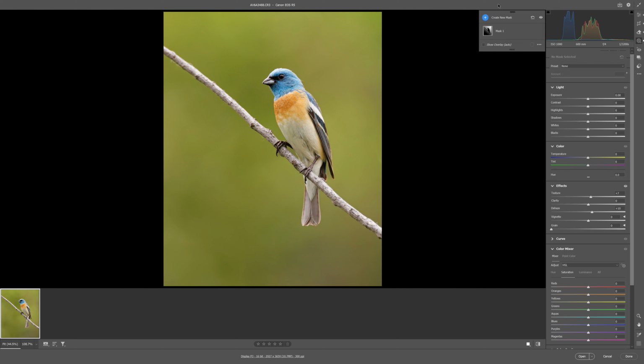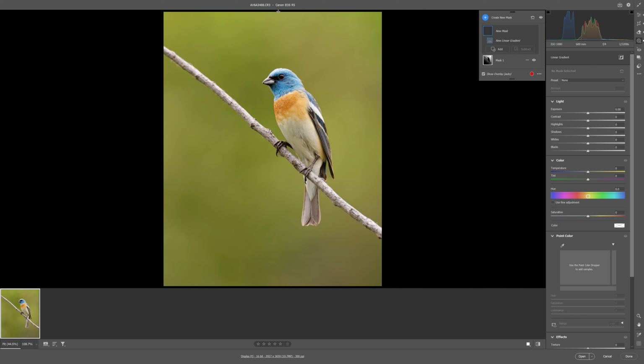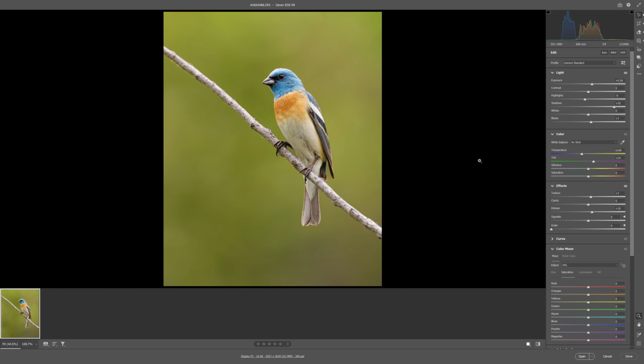Let's try another linear gradient from the top. I usually pull it down to the bottom where it's like 50% with a gradient from the top, the light source. So let's go ahead and pull the exposure up a little bit. And let's do the highlights down just a tad. Okay, so I think that looks pretty good. There's a couple dark spots in it still. We can pull the black slider a little bit, and then we can push the contrast over just a tad, just so we can see those details in there.